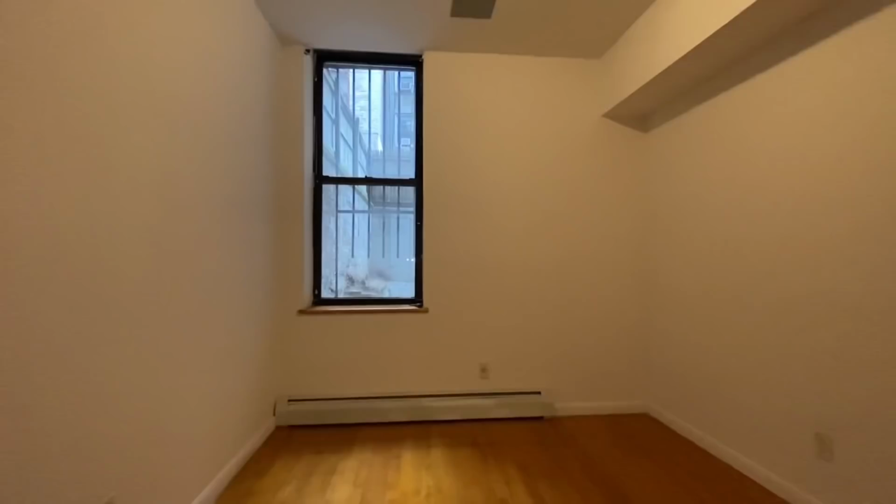No real surprises here, but it is big. In fact, this space is 8 feet 9 inches by 10 feet 7 inches. The view is facing the backyard area. And you could definitely get a queen size bed in here, no problem. Closet's also big, plus you've got overhead storage. And if you put the bed here, other storage or a desk, you should easily be able to fit in this corner right here. That's not a bad bedroom, and we kind of saw the other one.